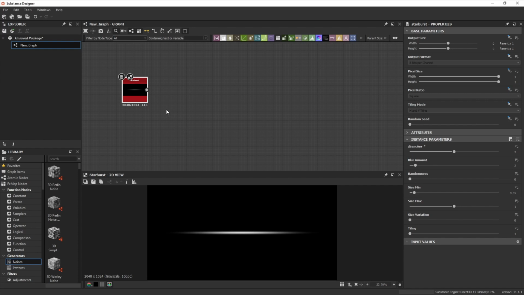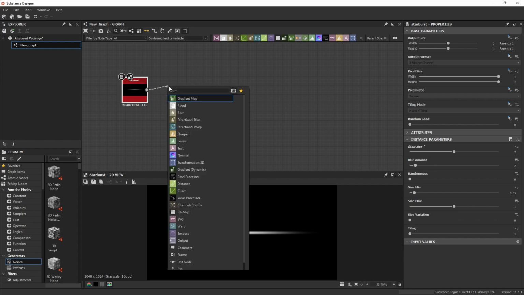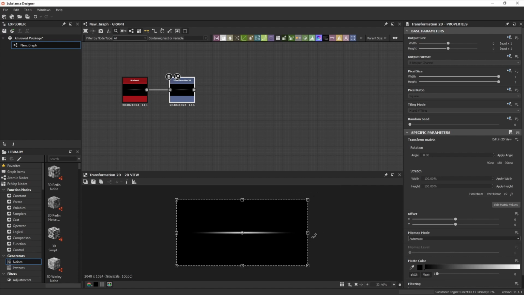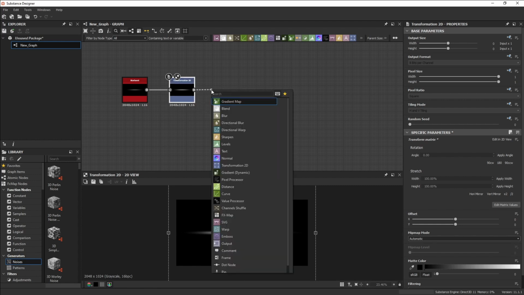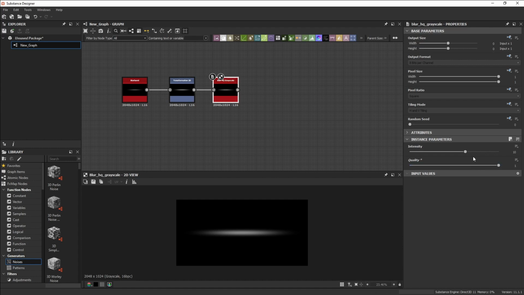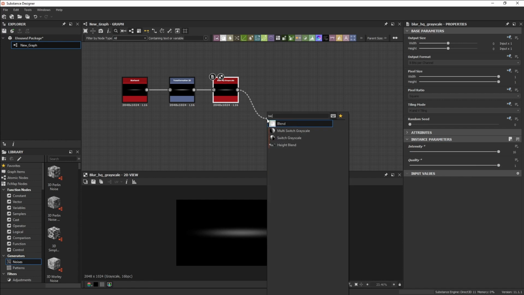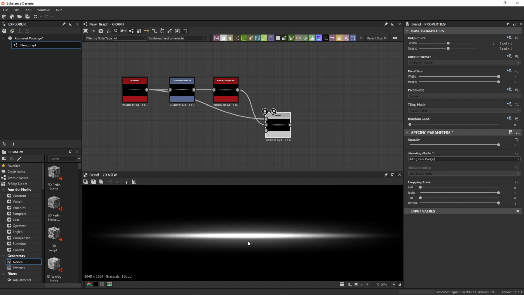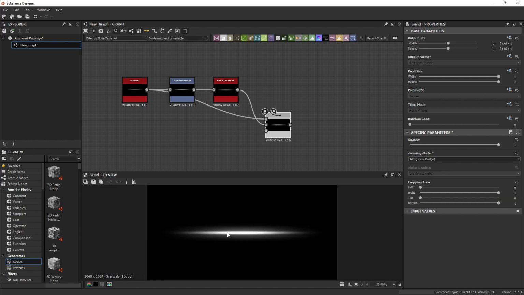Okay. So now let's do a transform. Let's make this bigger here, slightly bigger here. Let's blur it. Blur HQ, quality. Perhaps that's good. Now let's blend it with itself. Now, if we put on add, you're gonna see that yeah, this works, right?